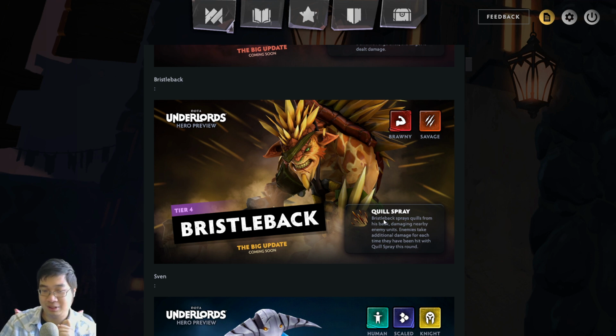Firstly, his skill is going to be the Quill Spray. This is a standard ability in Dota 2, very low CD, and the Quill Spray basically deals damage to nearby enemies in terms of physical damage if they use the Dota 2 mechanics. The enemy takes additional damage each time they are hit by the Quill Spray.